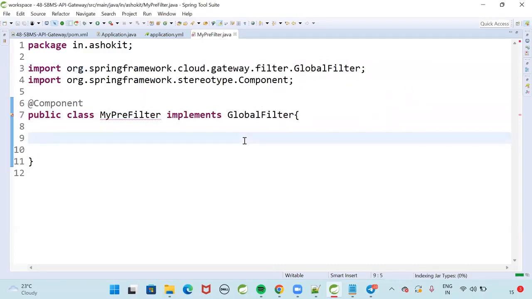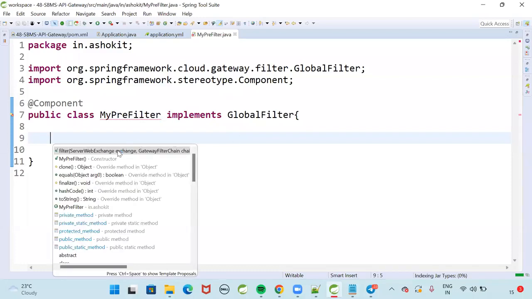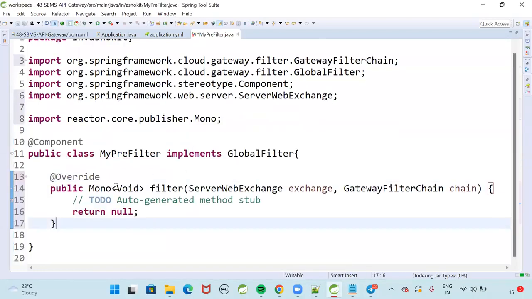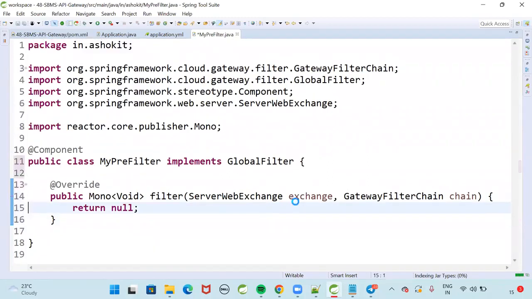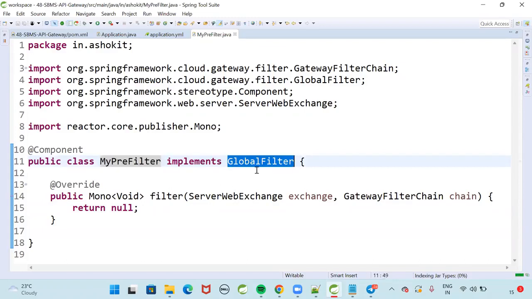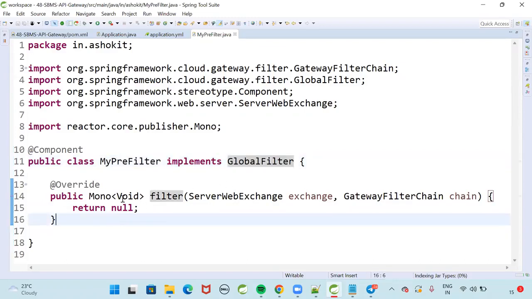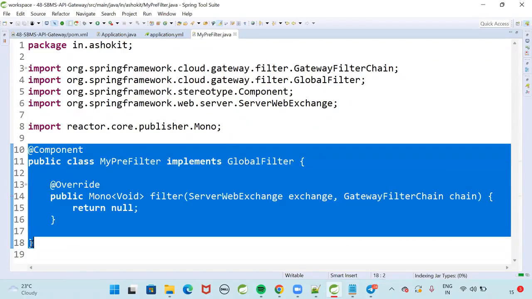When we implement that interface, we need to override a method called the filter method. Public class MyPreFilter implements GlobalFilter. Public Mono void filter. This is the method I am trying to override.